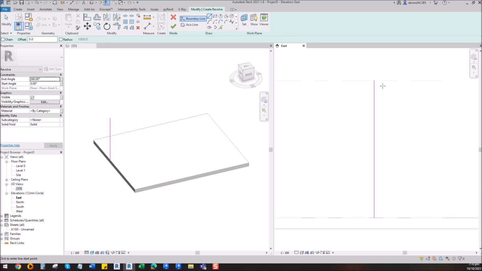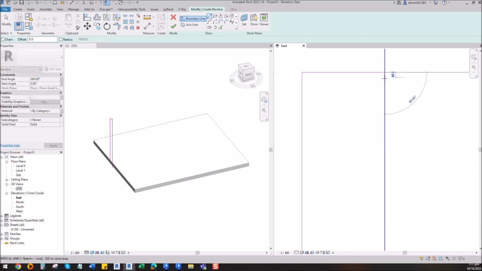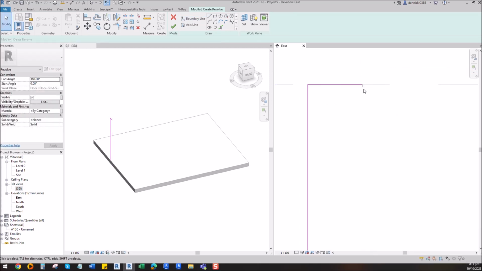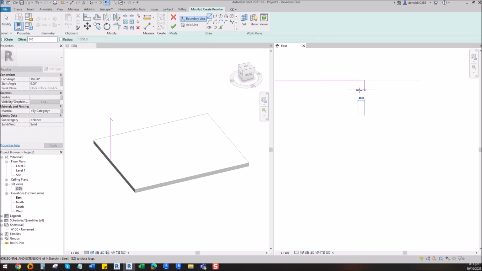Select this line like that. Okay, select like that line. Okay, let's delete this long line first. Okay, then create another line. Then select this arc line.